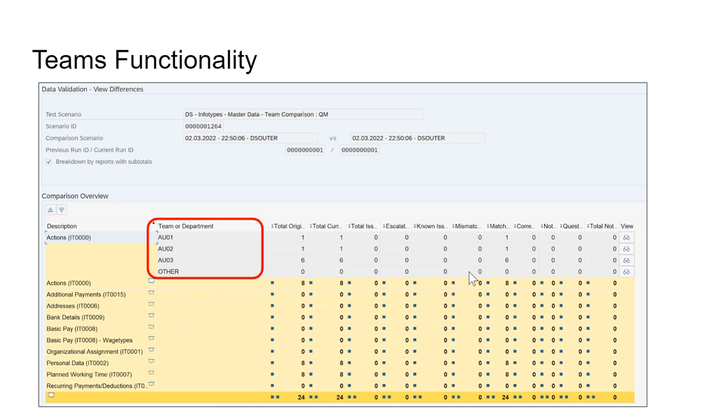I can see everything that's happened, but this allows me as an administrator to see who's done what, how many errors there are, how many mismatches, how many corrections have been done. I can still drill into those. But if a user was just assigned to the AU01 personnel area, they would just see that. So it allows them to really focus on what they need to be looking at.